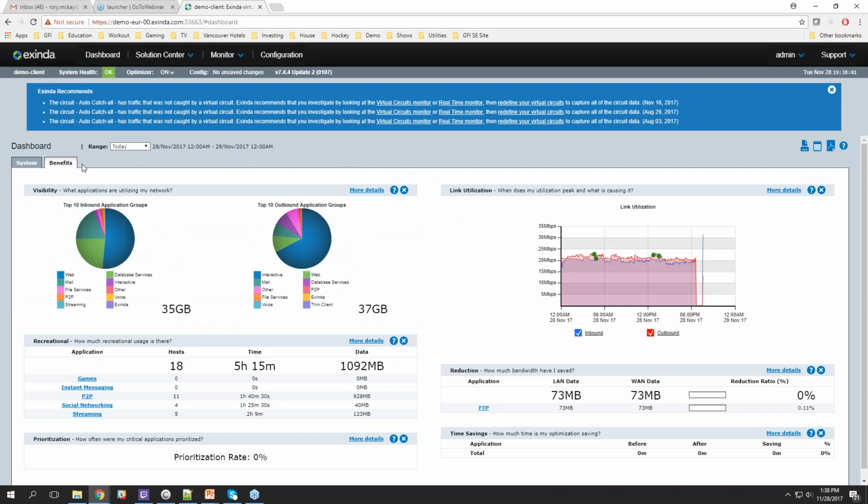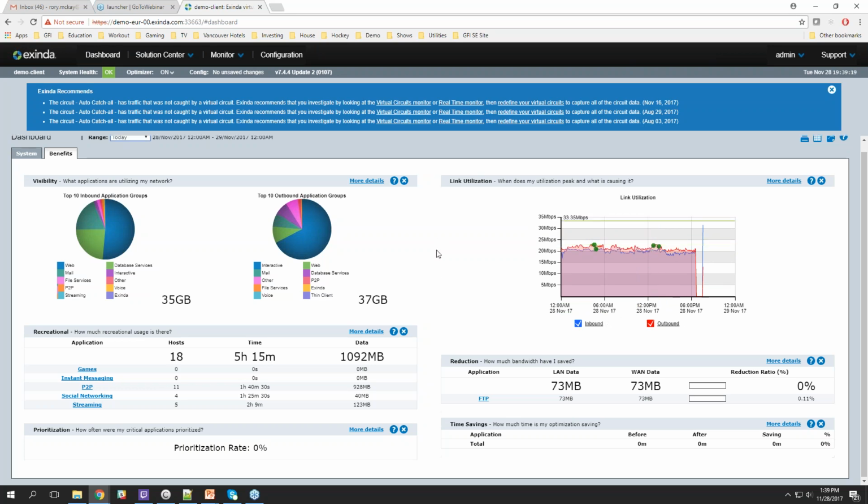So here you may recognize this page. As you can see, I spoke about this before. This is part of the multi-dimensional visibility aspect. We have our top 10 inbound application groups, our top 10 outbound application groups, and we also have different time ranges. So you can see this is just a snapshot for today. So you can have a look at the overall network utilization, you can take a look at the hosts, and then we also have the link utilization. We also identify peak periods of usage, the top IPs involved in the conversation, and the top applications, and how much data they were using at the time. These are signified by green dots.